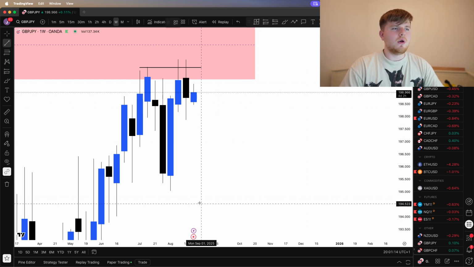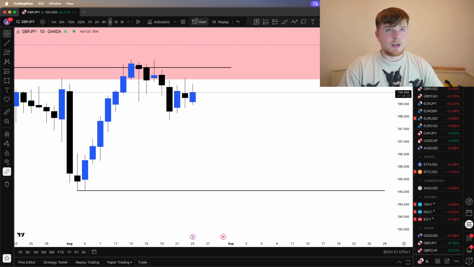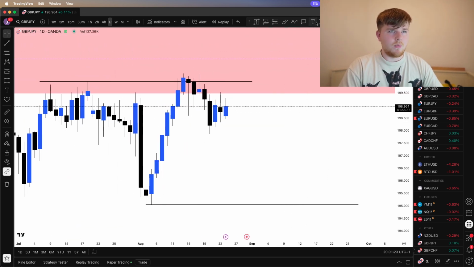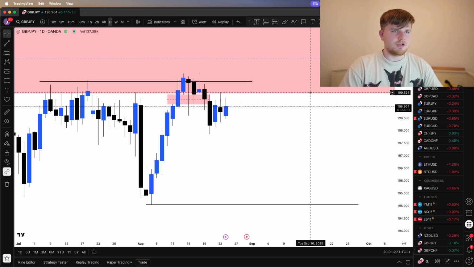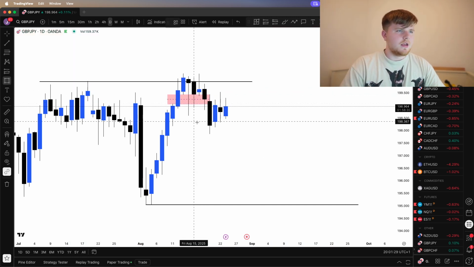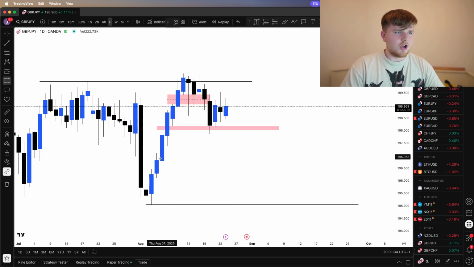So if we're looking to retrace in between both of those things, we look around here and there isn't a fair value gap. So what you do when there isn't a fair value gap to retrace to is go to a lower time frame one and draw all the ones you can see out there. So there's one here which we assumed would be respected, right? I'm just going to get rid of this weekly. Assumed you'd respect that. Same here. And then there's obviously a couple further down.